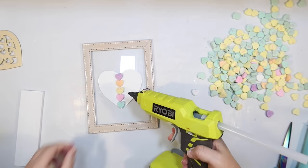I also have some of these little intricate woodcut hearts, the craft board from the Dollar Tree. And I just glued a couple of those on top too, just to give it a little bit more character. And a book stack is always great for a tier tray. It's just the right size, I think, for the second tier. And we're just going to work this in here. You can have it hang off the side a little bit like that if you'd like, make it a little bit more visible, especially when you're working with a tier tray that has sides.